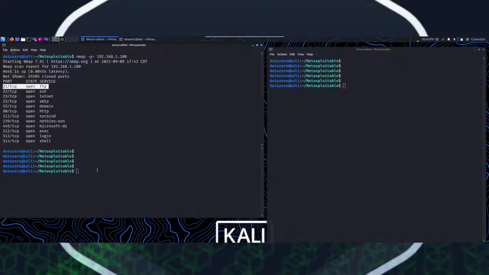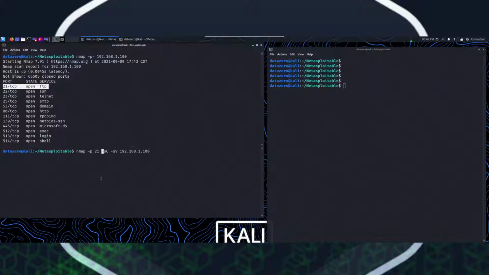the FTP service. What I'm going to do is nmap again and run a scan against just that port to pull back all the information about it. And I'm going to specify the port I'm trying to scan.